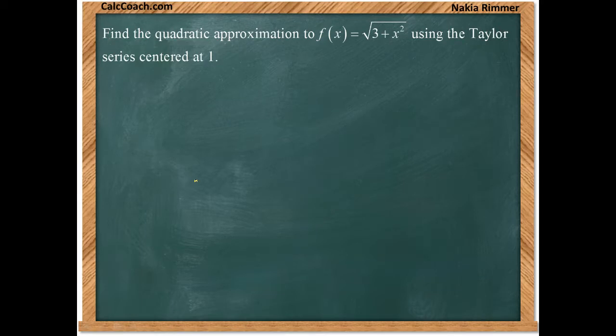The key thing is to note that we're not centered at 0. We're centered at 1. And because of that, we're not talking about a Maclaurin series. We can't use the table of series even if this function did look like one of those functions. It's centered at 1 and not at 0.